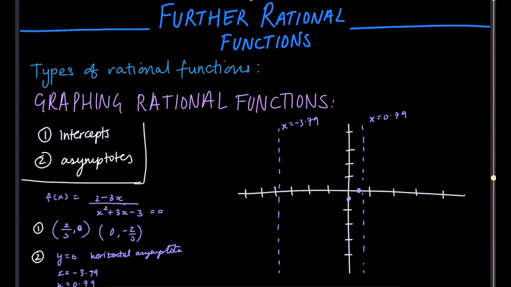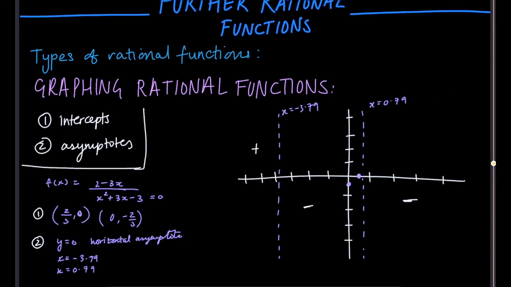So let's say if we take f of -4, somewhere here, we'll get 14, which is greater than 0. So over here it's positive. And if we take -3, which is here, we'll get 11 by -3, which is a negative number, so it will be here. And if we take 1, which is here, we would get also a negative number, which would be here. I'm not actually testing a point and solving them, but you guys get the idea. You just plug into the original function and you would get the value.